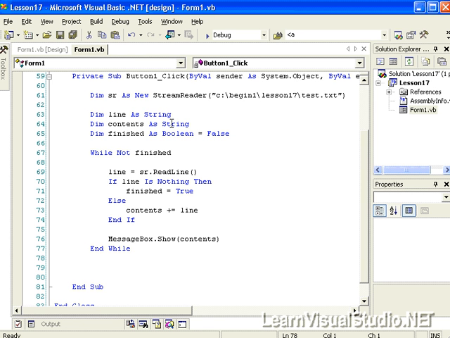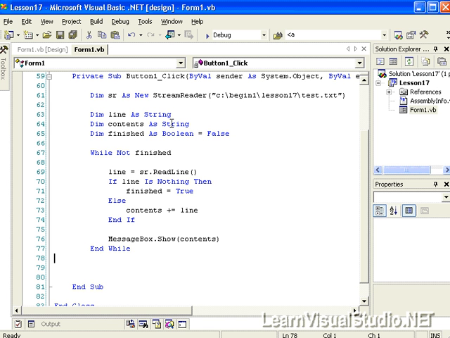Now, since this text file was intended to be used as a set of records, we want to put this into an array. However, there's no easy way to convert the values of the text file, which would be a two-dimensional array with 3 elements in each dimension, from its text file format into a multi-dimensional array. But what we can do is split each of the individual lines into an array and then add those into another type of collection called an array list. And so we're going to do that right now.